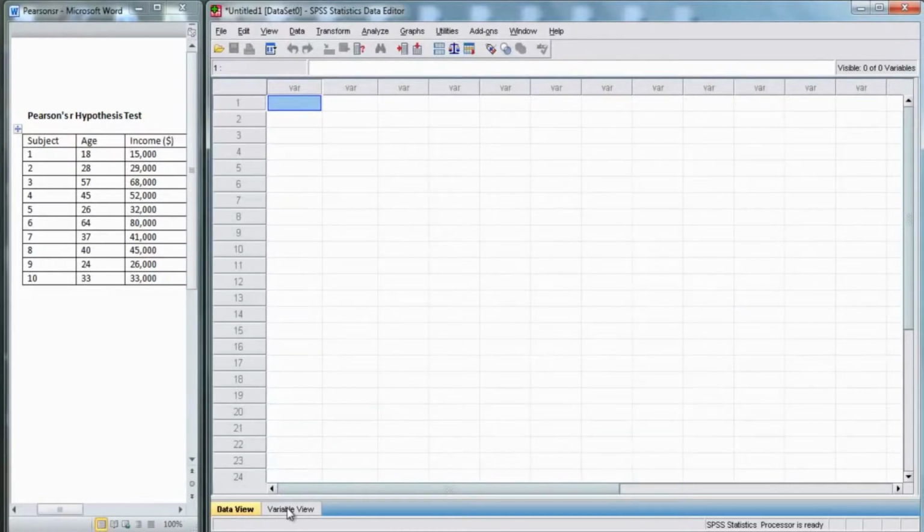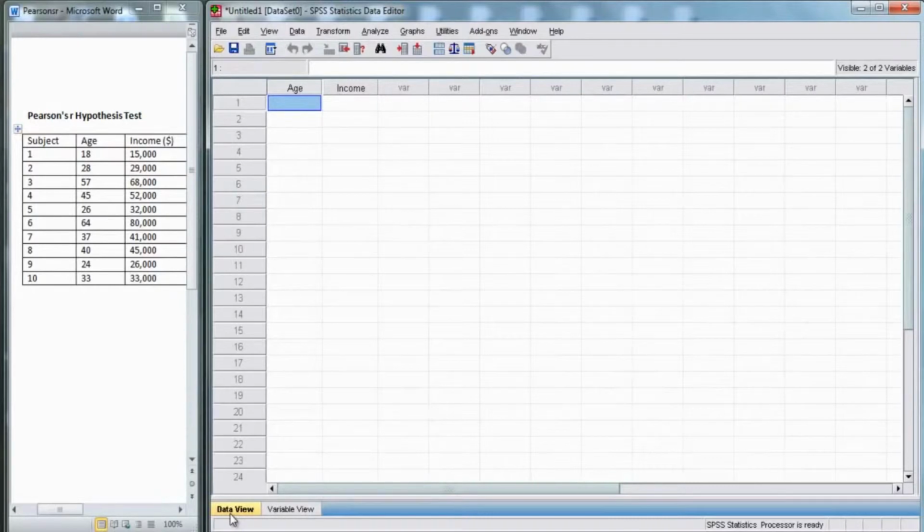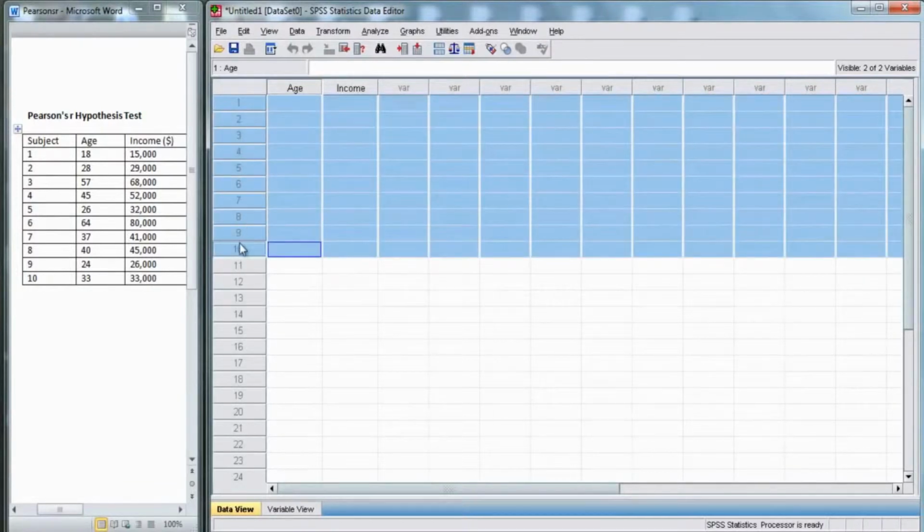We will go to variable view and input age and income. After, we will go back to data view. Since we have 10 subjects, we will highlight 10 rows and input the data, age, and income.